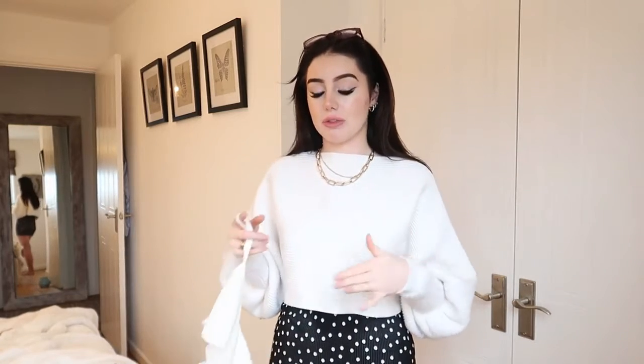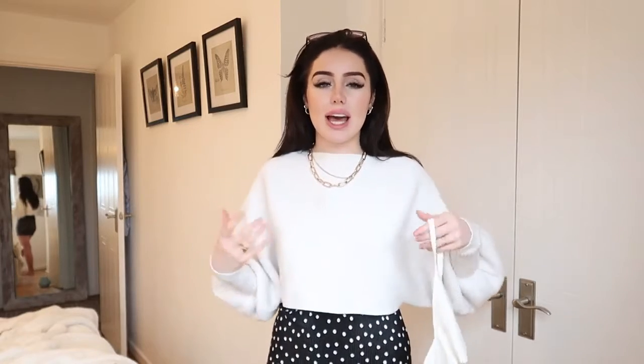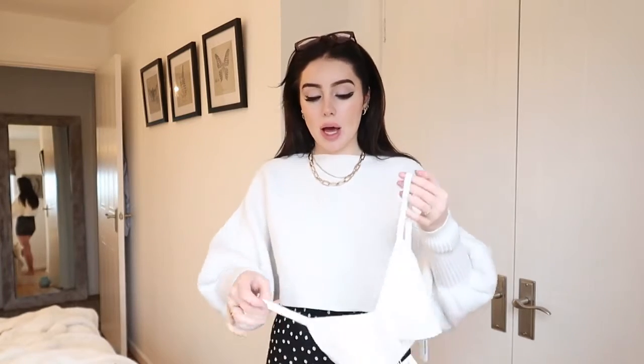I also thought something like this could go really nicely under things. This jumper I'm wearing right now has potential for a nip slip and I feel like when you lift your arms up and there's a bra under there it kind of ruins the effect, but this under there goes with it. It could work really well, and also as a little pajama top with shorts or leggings — a really cute versatile piece for loungewear or actual going out.